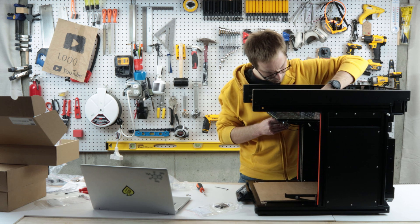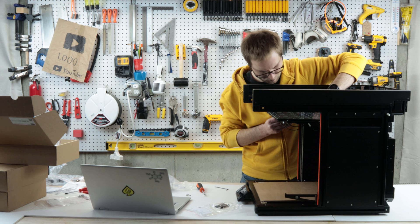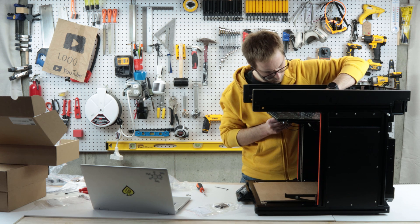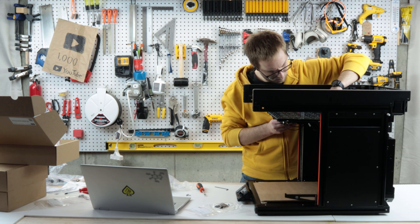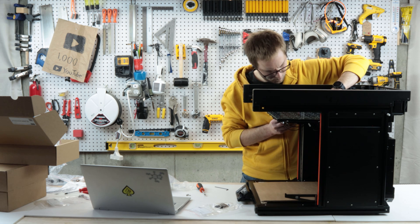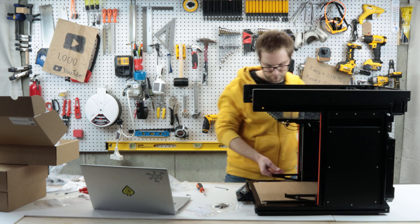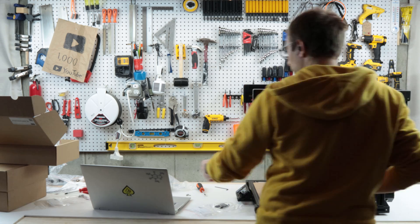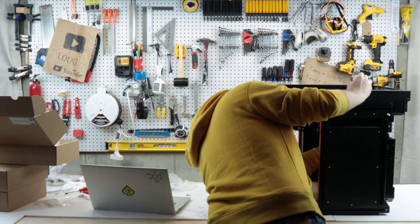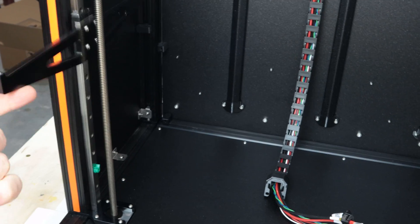This is where I notice I've done something wrong. I'm having to torque down the bolts to hold the heat bed to the heat bed mounts way too hard, and that tells me something's not lining up. Initially I thought I'd bent the frame when I dropped it, but eventually I looked closely enough at the instructions and realized - nope, I've switched the Z motor modules. Then when I removed the heat bed assembly to figure out how to rectify the error, that's when I noticed I'd damaged and bent one of the linear bearings.